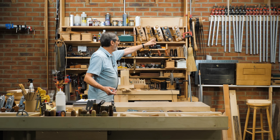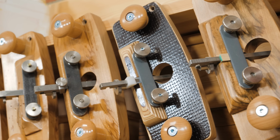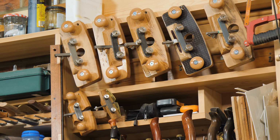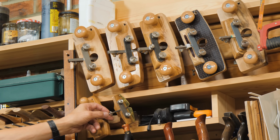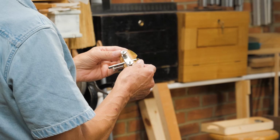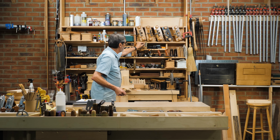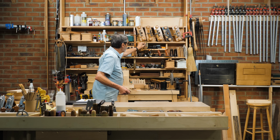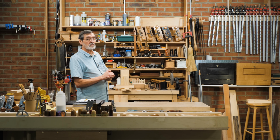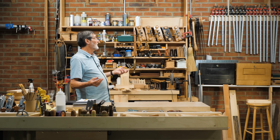I've got 5 mainstay router planes. These are basically my design. I came up with the design, added some features to some, and made some with different sizes. I've got a little mini one here that I made out of a file. I've got different ones that I've been experimenting with, and I make all of this stuff known when I've perfected any particular part of woodworking. When I've got it down, that's when I hand it over to you. So these planes, every one of them, all the stops and the adjusters and everything will be passed on to you.